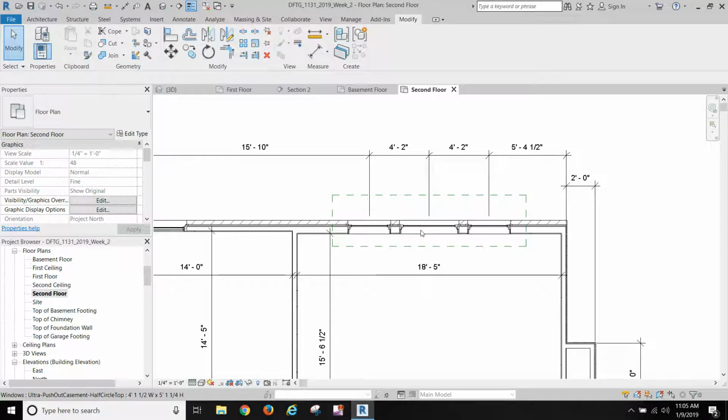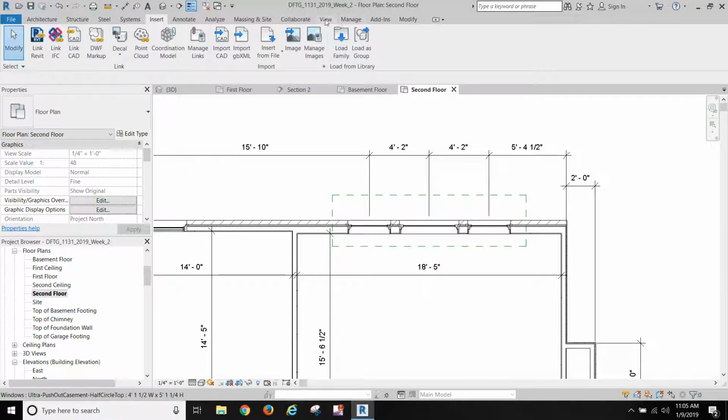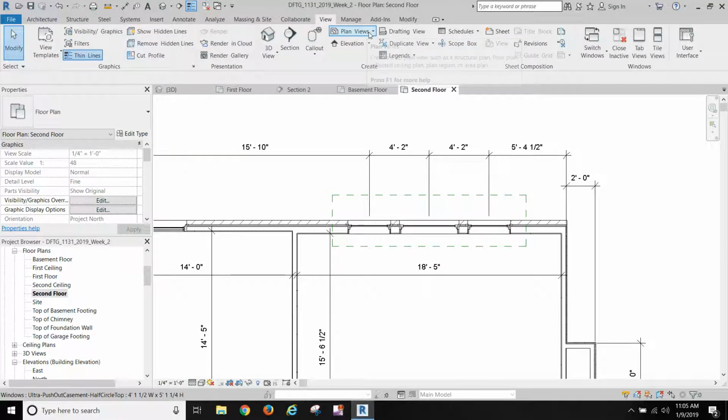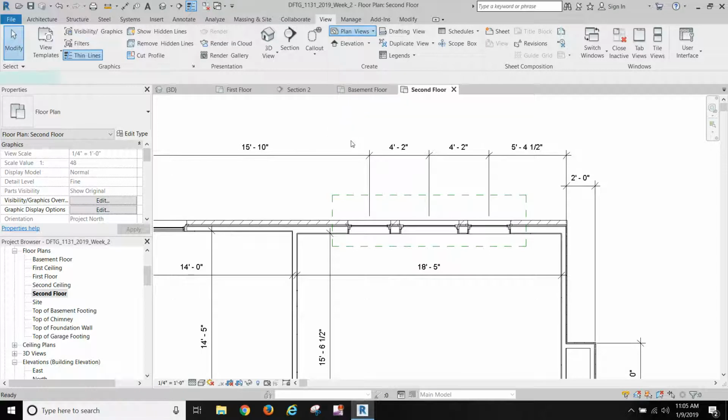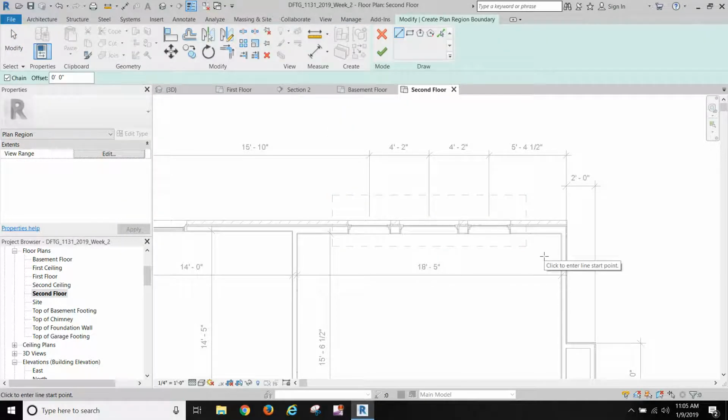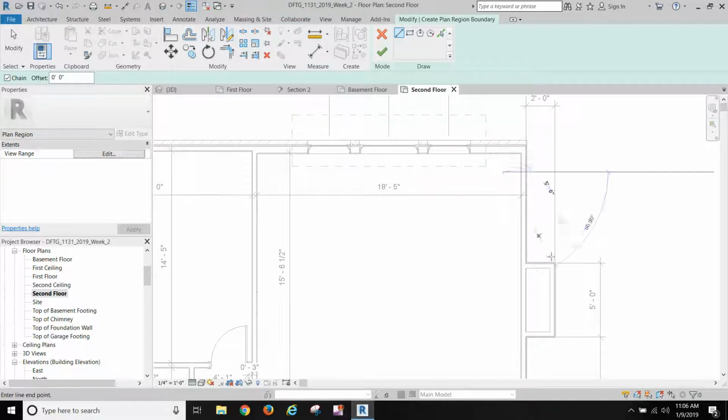Okay, as I was saying before I was so rudely cut off, on your second plan, after you've got the windows in place, come to Views, and on the plan views pull down, you'll choose a plan region. And then what you do is, I've already got one that draws that line there, but I'm gonna put one here, and you draw a rectangle or whatever size you need.